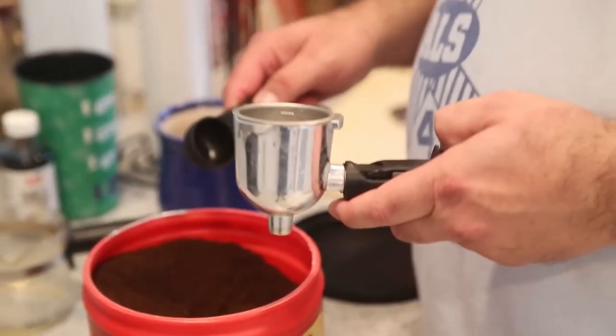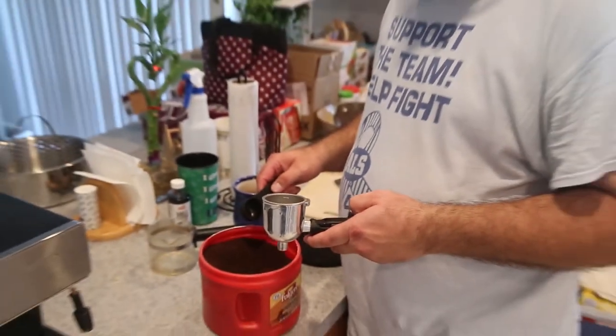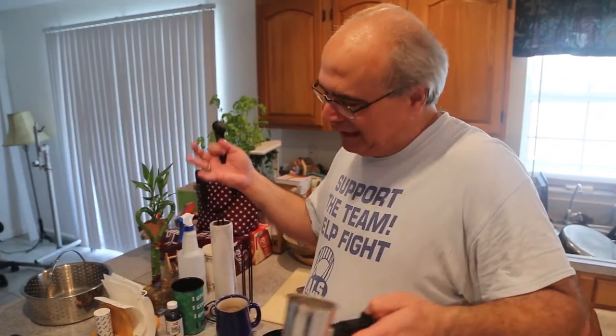Now make sure that you get enough coffee in here to make your batch of tiramisu. We're making a big batch today. We're making some to give away to people. You know, we're Italian. We got to make some for people to take home. So make sure you have enough coffee because the lady fingers are going to soak up a lot of that espresso coffee.